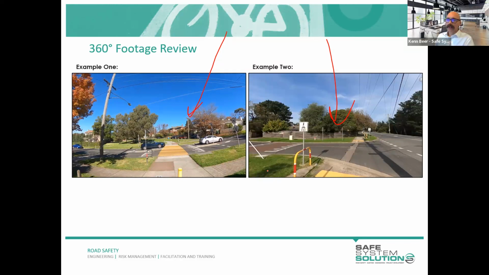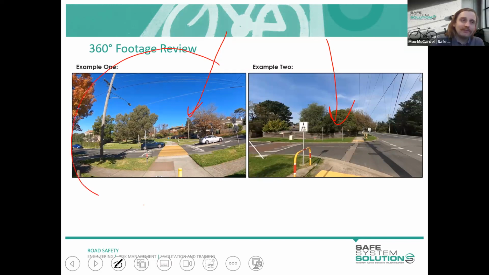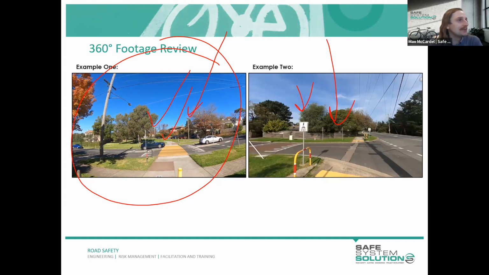Share the results. Everyone is going for example number 1, which is the raised crossing point, which I completely agree with. Much safer for cyclists and just more convenient because you don't have to slow down and get off your bike, and it's not just shared path ends. You get one continuous journey. So fantastic to see that we're getting that consistent result there.